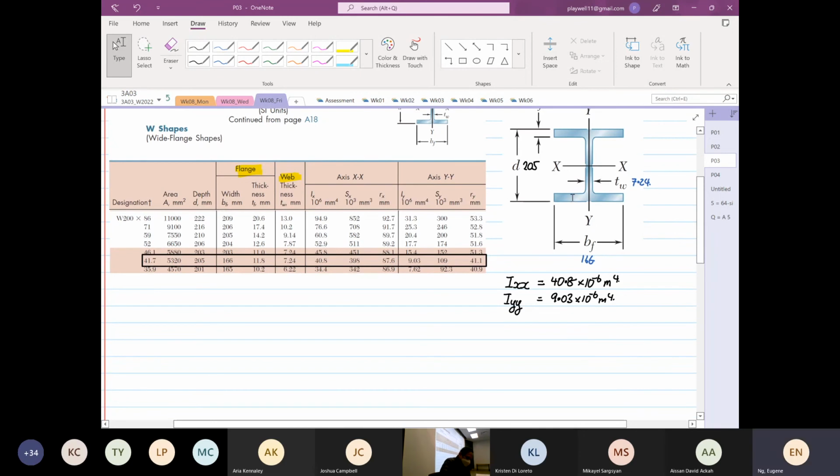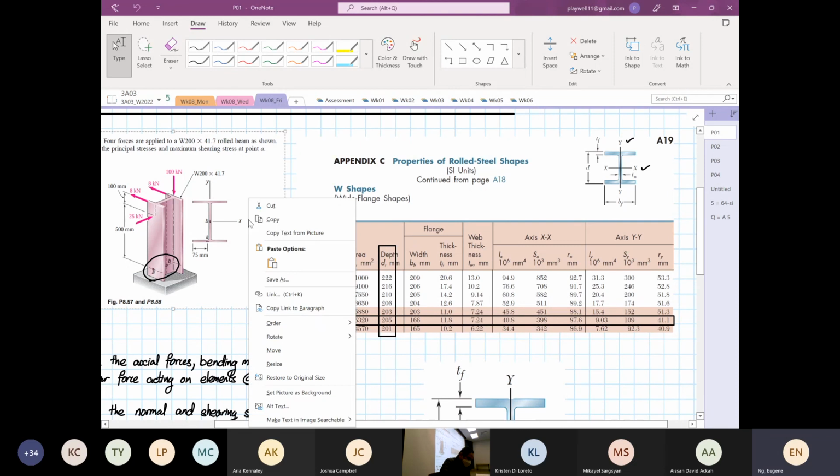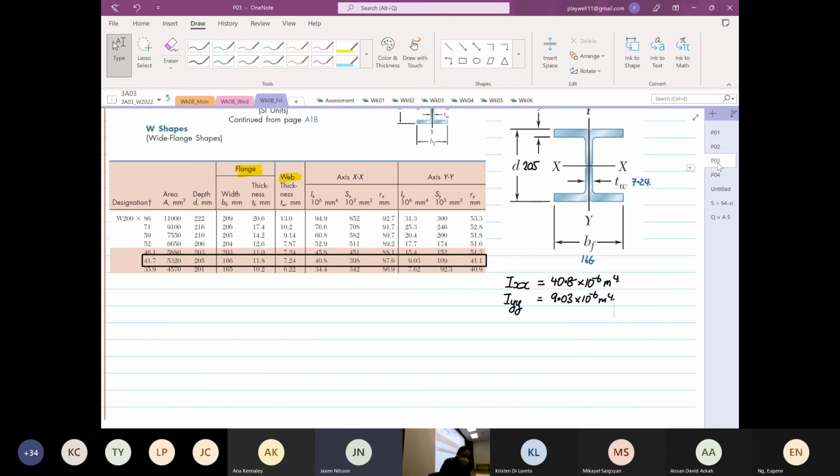So the first thing I like to do, all this information is from the table. It's really straightforward to get. A student says it says 10 to the 6 on the chart. So is it 10 to the 6 or 10 to the negative 6 for the moments? It's in millimeters, so in meters, it is 10 to the power minus 6. Oh, okay. Sorry, I didn't see you brought it to meters.